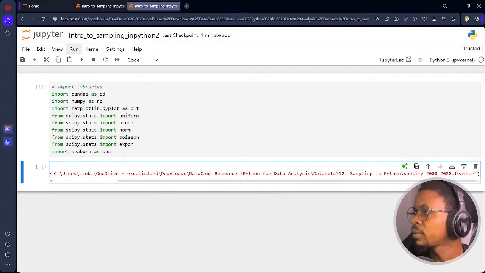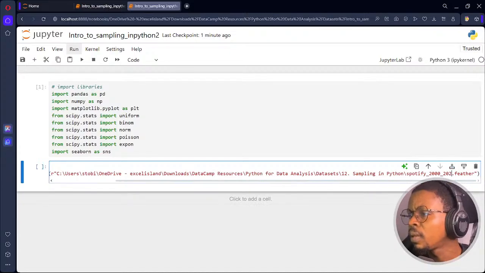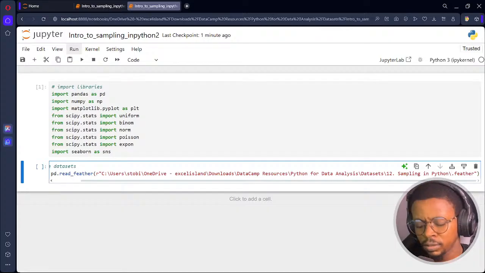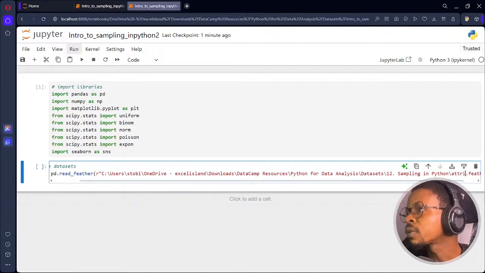I'm going to go into my files, so we have our attrition data here. Let me just edit this line of code to attrition. The dataset is the attrition of a fictional company.